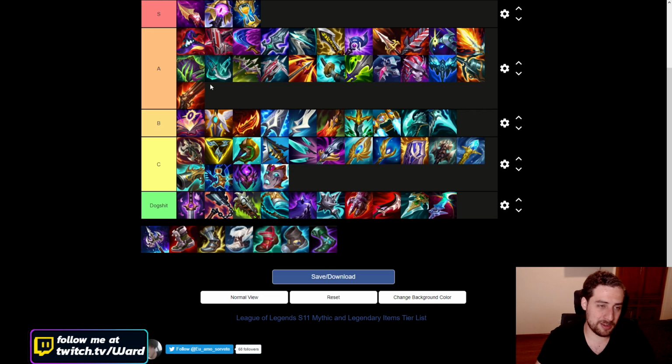Yeah, I'm gonna leave it like right here. I don't think it's a good item on Kayle. Like, these are way better. So I just never built this. Umbral Glaive, I'm just gonna leave it right there. And now the boots.